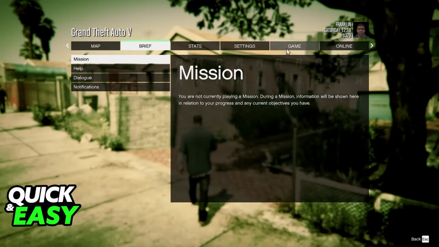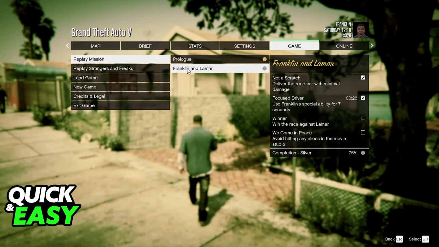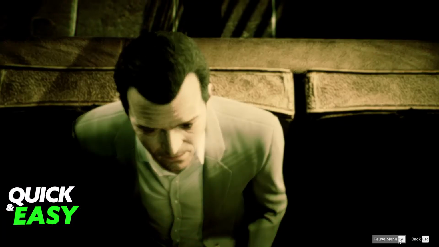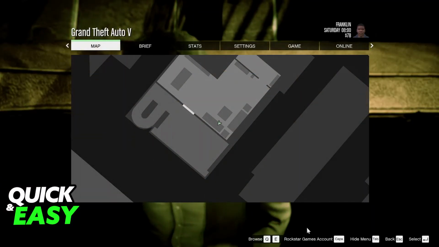If you actually want to start a mission, you will have to get to certain points in the game. For example, I'm going to replay one of these two missions. Once I replay this specific mission and go back to the same menu, everything will be updated with the information about the mission that I'm doing. So basically, you will be using the pause menu at any point to get through the missions as needed.